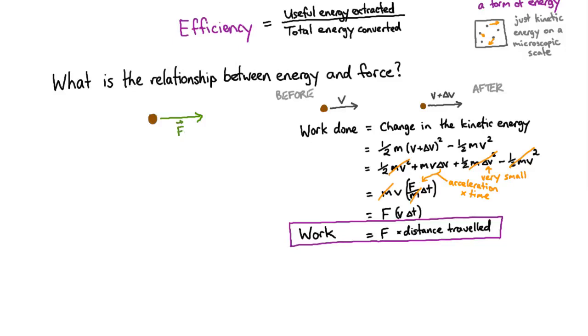So my two assumptions there are that the force is constant over that distance. Otherwise I have to add up all the pieces of work done as I change the force. And the other assumption I've made there is that the force is in the direction of the motion. Now we haven't thought about what happens if my force is in a different direction, but if it was exactly backwards, then all that would have happened is that that change in velocity would have been negative. So that change in velocity would have been negative, in which case I would have got a minus sign there, and I would have got a minus sign for my work. And it's okay to have negative work. What that means is that my force would have been slowing my particle down and taking kinetic energy away from it. And so that's perfectly reasonable.